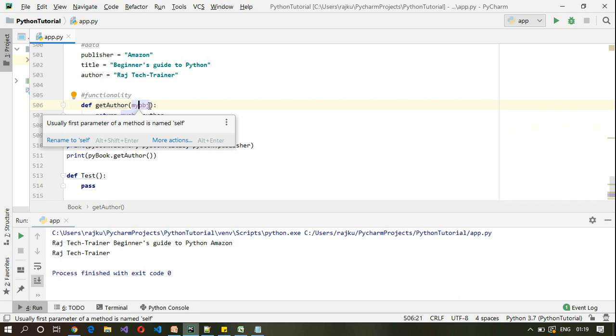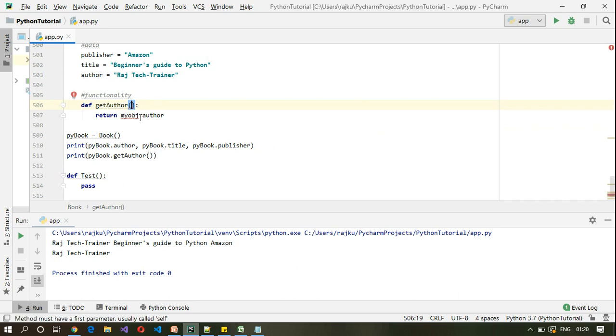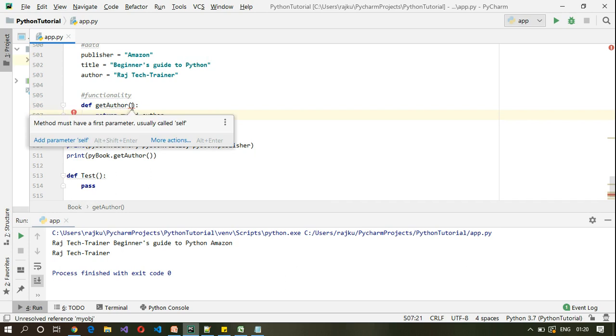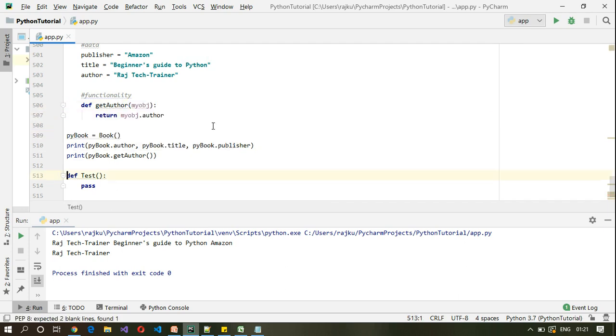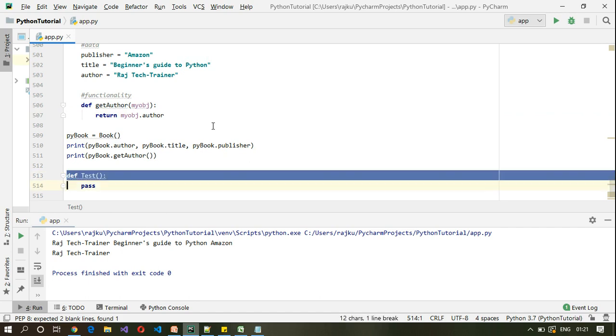However, you can rename it to anything you like. And in case of a method, you cannot omit this. As soon as you take that out, it says method must have the first parameter, usually called self. Otherwise, the function and the methods are the same.